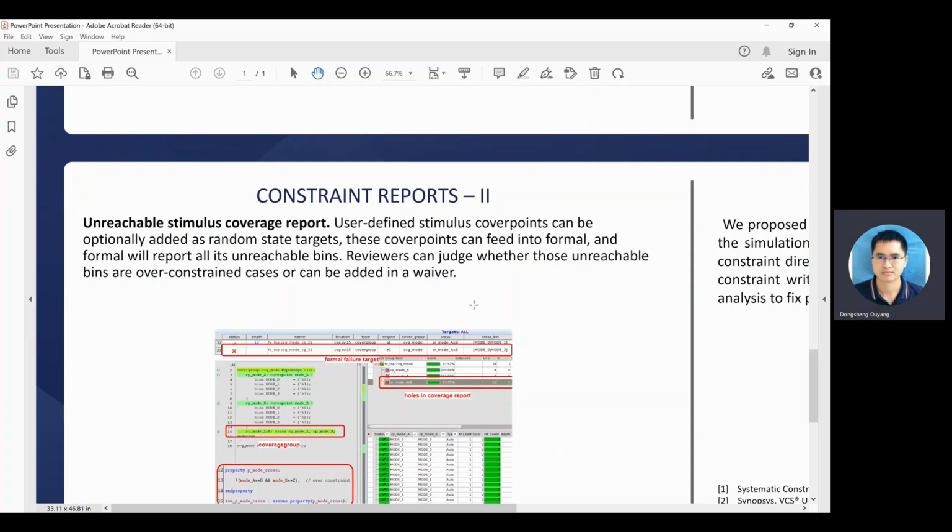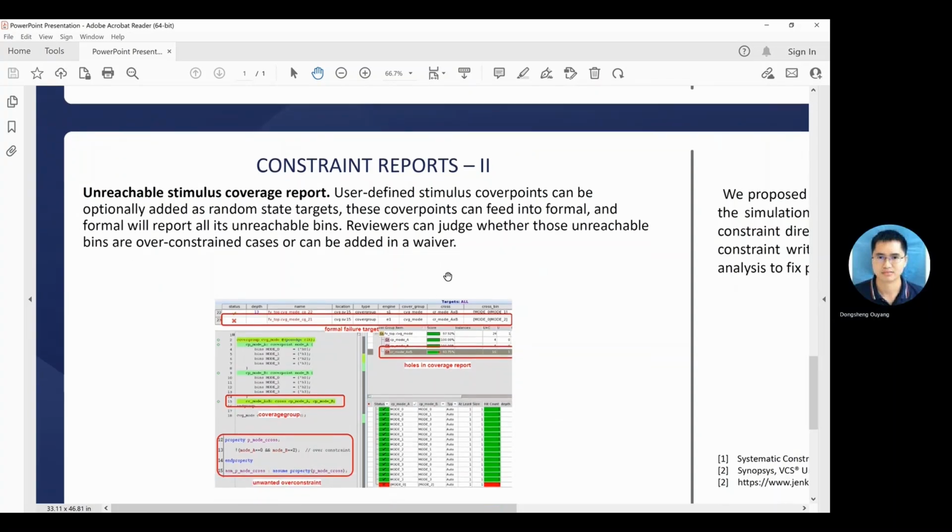These cover points can fit into formal, and formal will report all unreachable bins. The reviewers can judge whether those unreachable bins are over-constrained cases or just as intended.